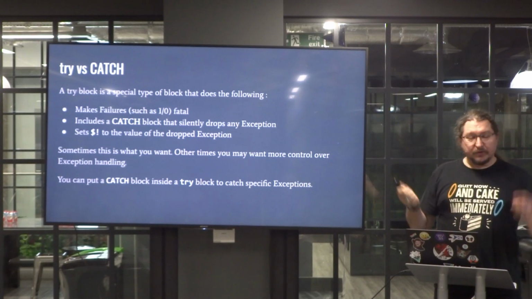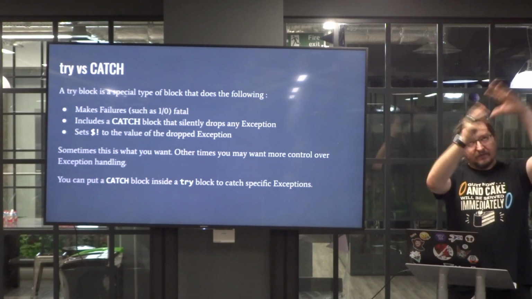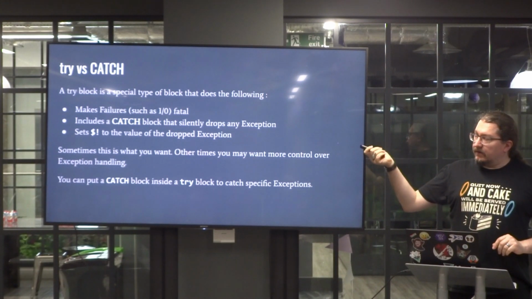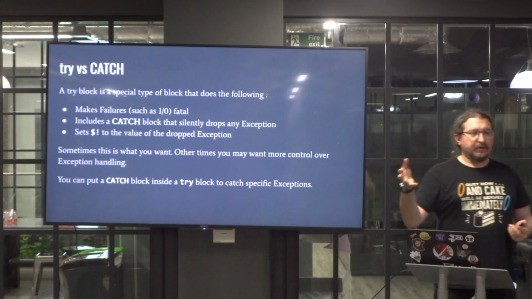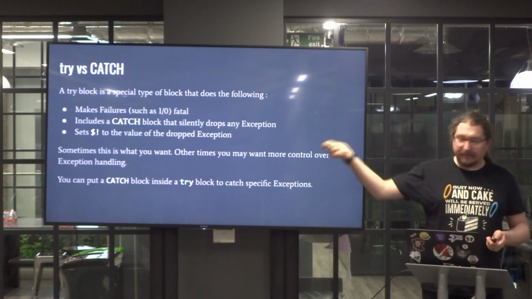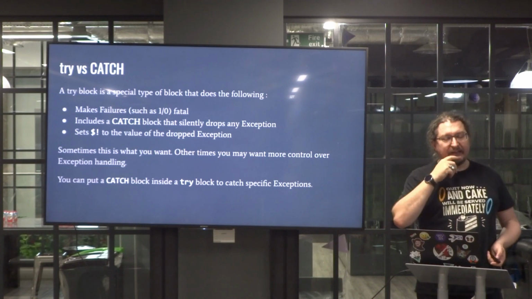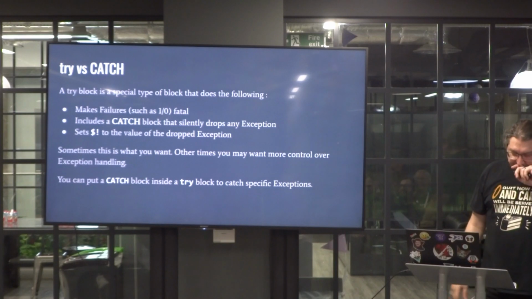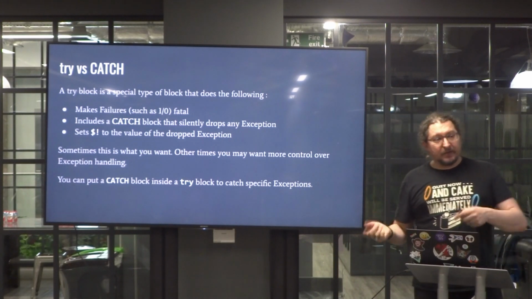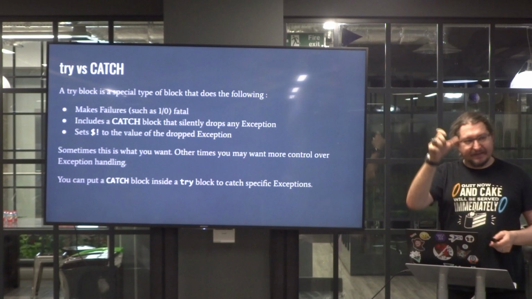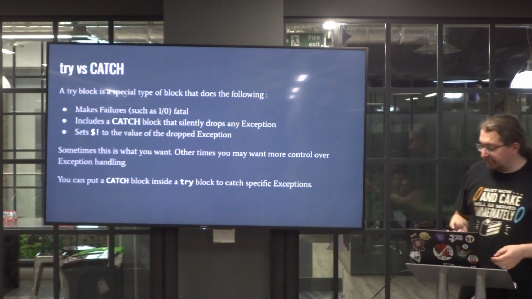But a try block also has a catch block built in that will catch any exception that no other catch block catches. So it's like the last catch block in the try block. And it will silently drop them. So a try block kind of works like eval does in Perl 5, in that you can blow stuff up inside it and then outside, dollar underscore will be set and you can look at it and go, oh, something went wrong, dollar bang. Yes, dollar bang. So sometimes that's what you want to do, just throw in a try block, in which case you don't need a catch block. But you can put a catch block inside the try block to catch specific exceptions that you want to be able to handle, and then you can let the rest go out to dollar bang.